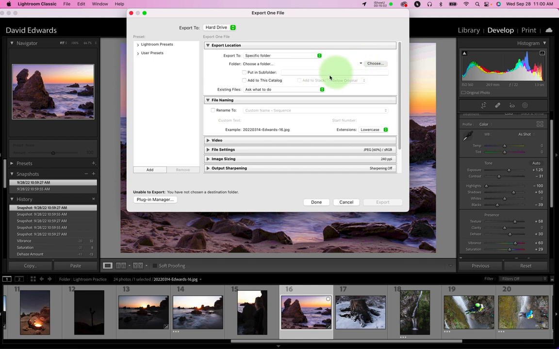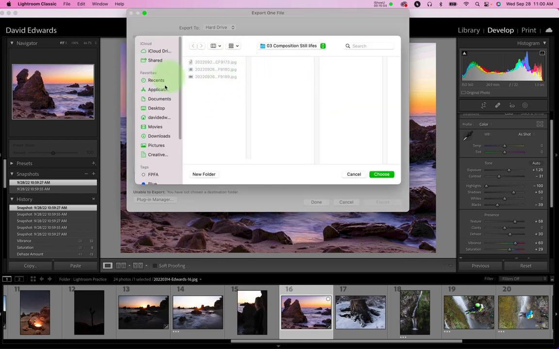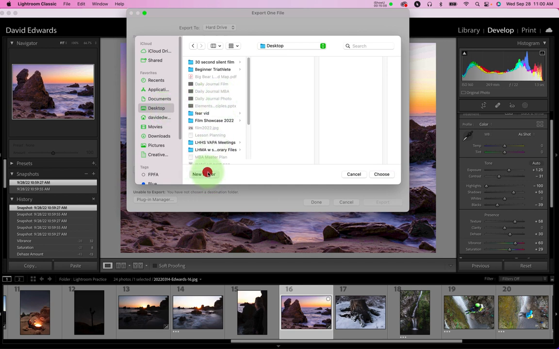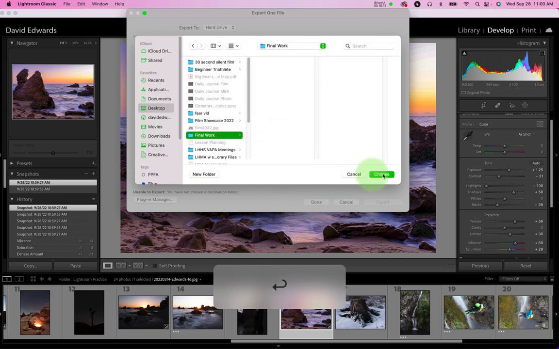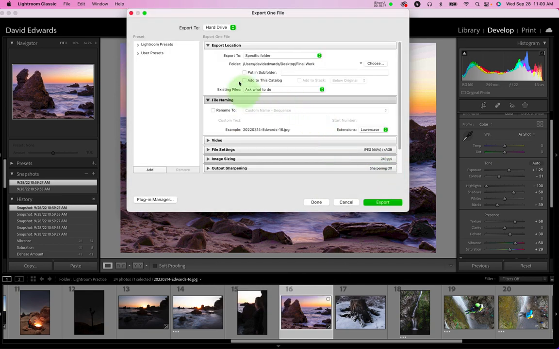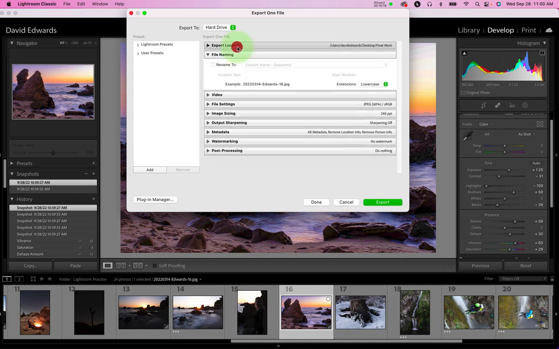I'm going to go ahead and choose that folder. I'm going to place it on my desktop. I'm going to call that folder Final Work. I'm going to choose that. Once that's set, I can collapse it, and now that will always save my photos to Final Work.